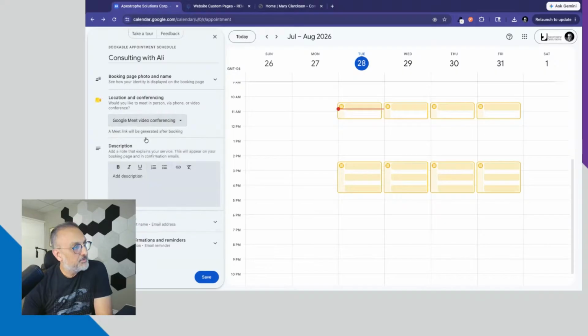Otherwise, if it's going to be, let's say, a Google Meet video conference, you can set that and the system will automatically allow a Google Meet conference to be configured once they book, and they can just click and join the meeting and talk to you. You can also add a description here. What is it going to be?